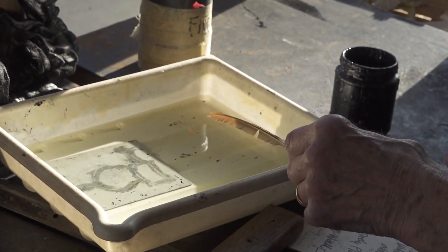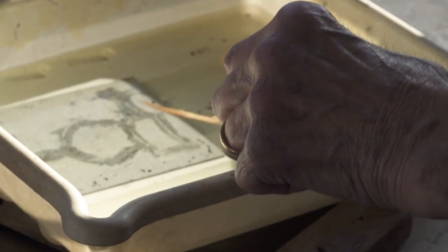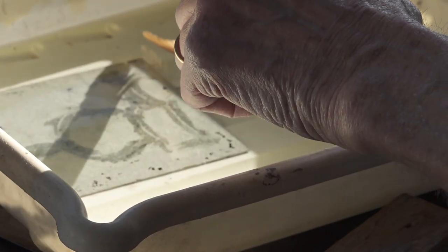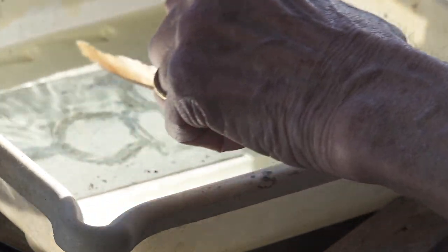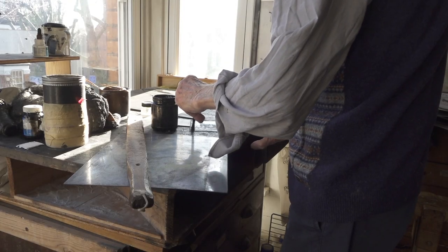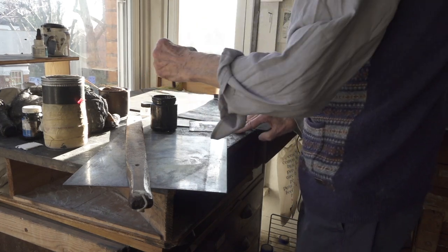Now this forms little dots, little islands of resin, which the acid, the nitric acid we use, eats round, so that you have a series of little white islands and little black channels between them. The longer you leave the plate in the acid, the deeper the bite is, and the darker it becomes.